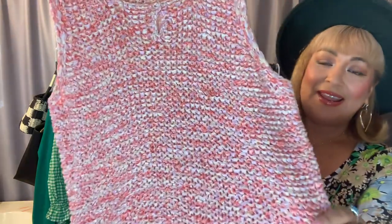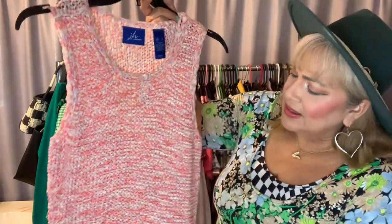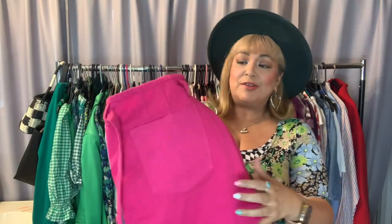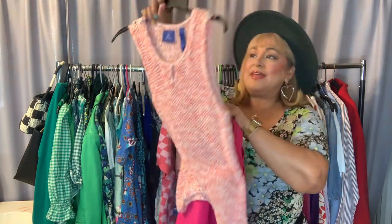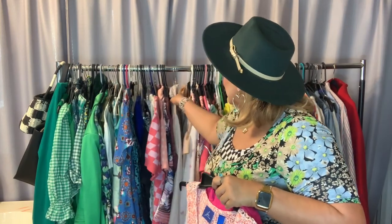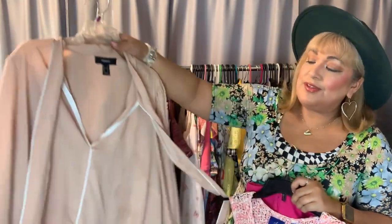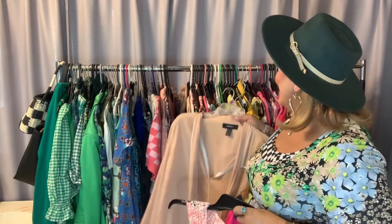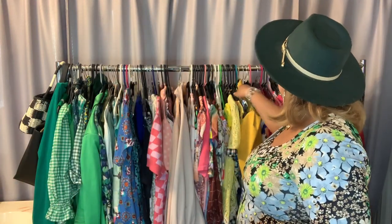I love a sweater vest — I got this one in pink and peach vibes with a little lavender. My daughter also found these hot pink shorts with a little gold belt — so cute! I thought I'd wear the vest with the shorts and then one of these peach shirts from my stash, either one with a bow on it — I'm obsessed with bow shirts. Let me know in the comments if you'd like to see that outfit, because I would definitely take a picture with it.